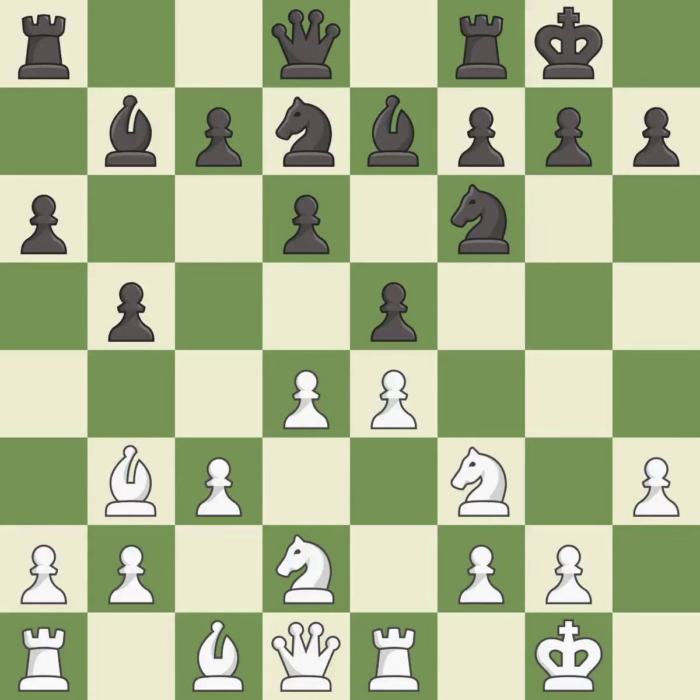Bb7 puts the bishop on the long diagonal in a move called a fianchetto. Bc2 retreats with the bishop to defend the e4 pawn. Re8 moves the rook to a central file and frees the f8 square for black's pieces.